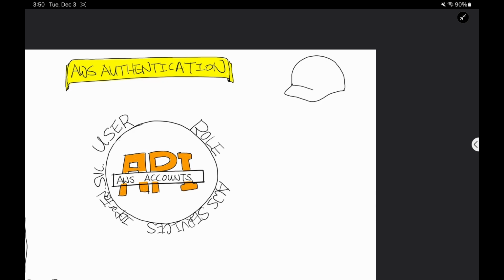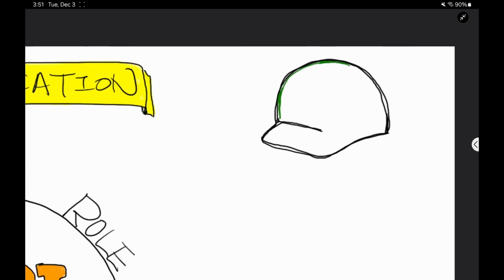Alright, the second method is through roles, or IAM roles. Roles are assigned to IAM users or services, and they provide temporary access to specific resources.